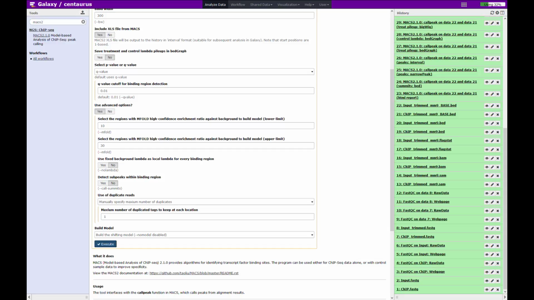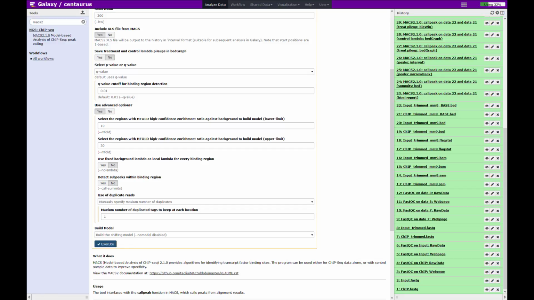This is to do with if you want to find subpeaks within called binding regions. So, like I said, sometimes you can find that the binding regions determined by MACS contain two or more discrete peaks, which might be discrete binding events.